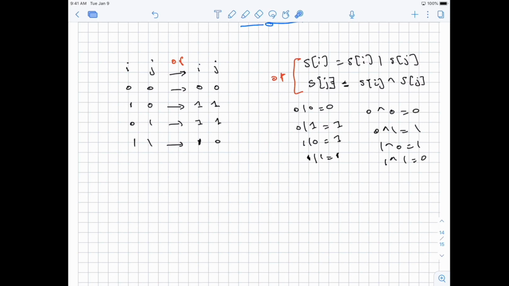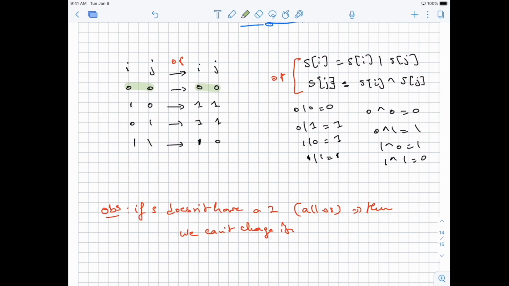So the first observation we can make here is that if S doesn't have a 1, so it's all zeros, then we can't change anything. We can't change it, right? So either it was equal to target and then we return true because it was equal, or it's not equal and so it's not possible, we return false. Why is that? Because if you take a look at this here, 0, 0 always gives you the same value. You can't change it, okay?